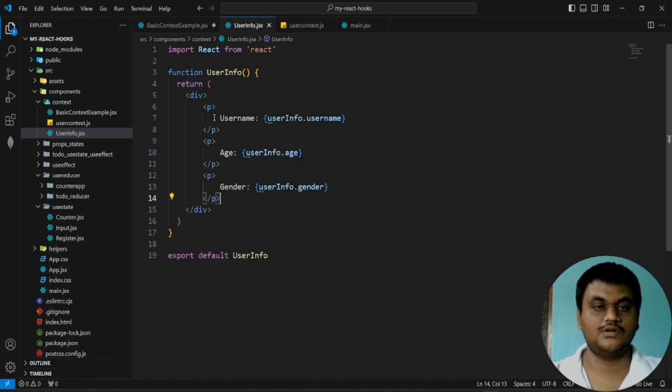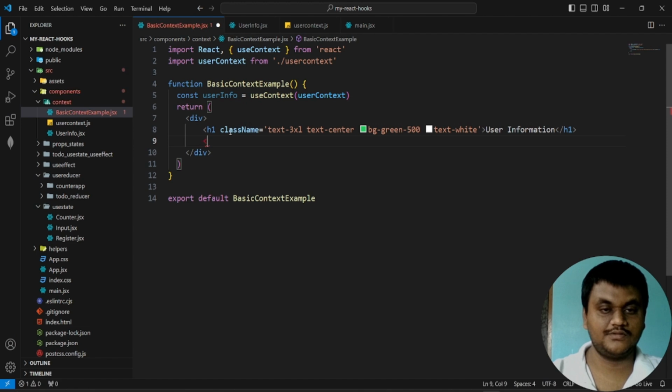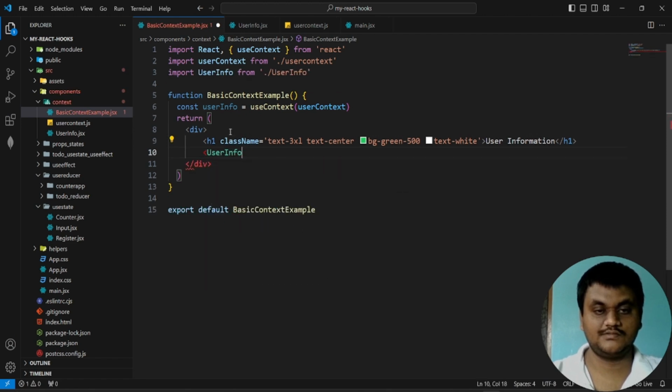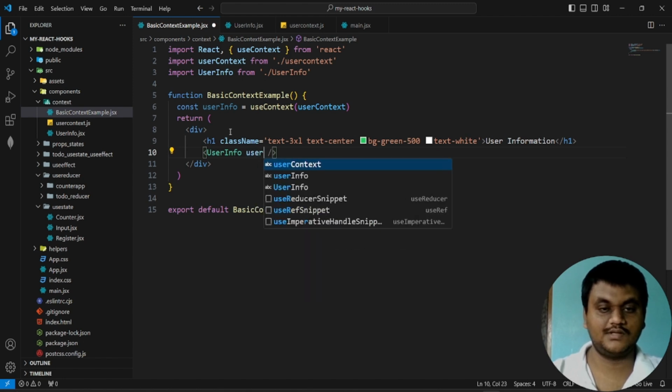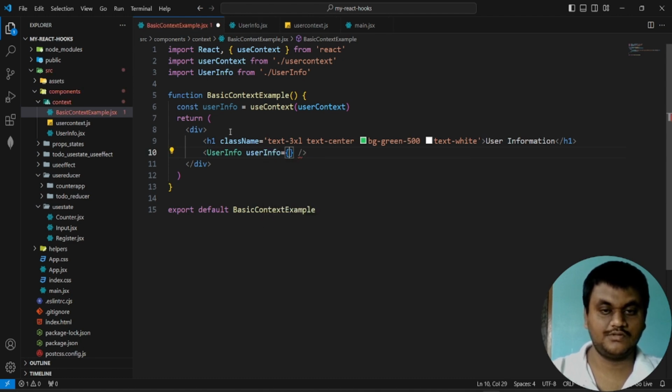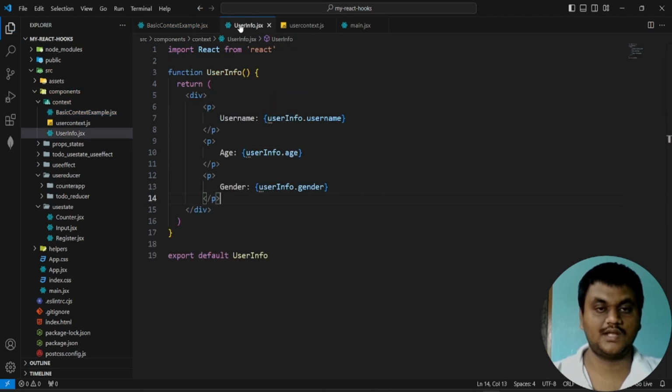We are going to copy this one. Previously what we did, we made userInfo equal to userInfo, like this.